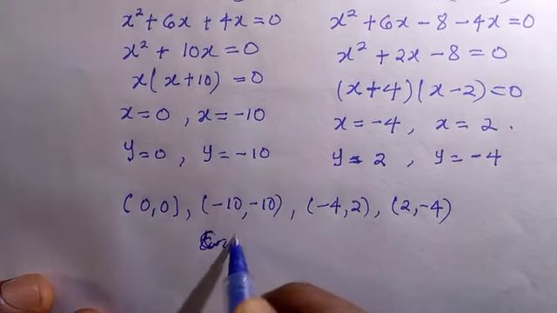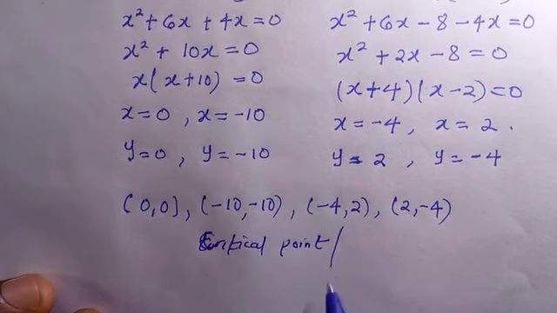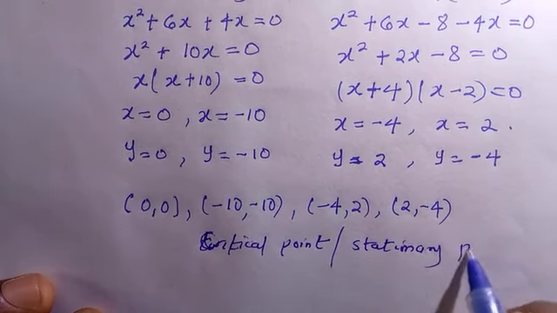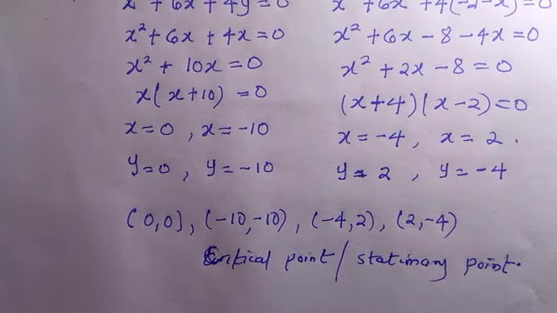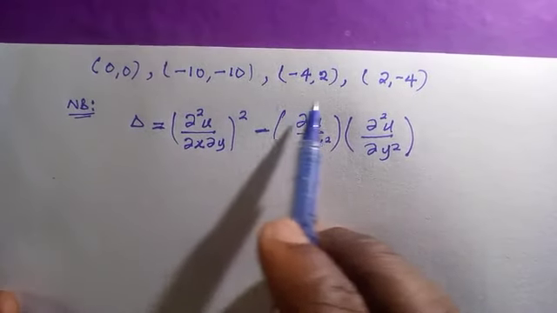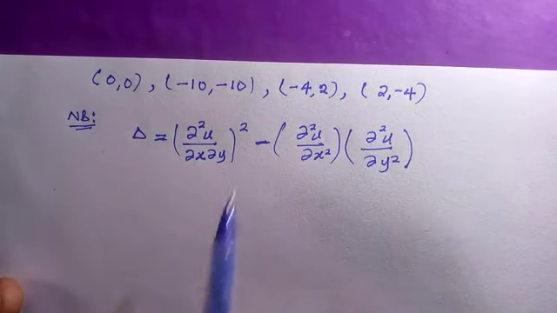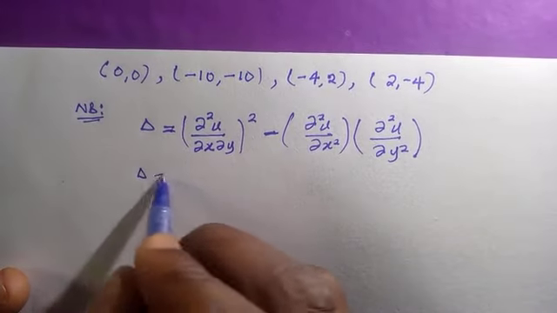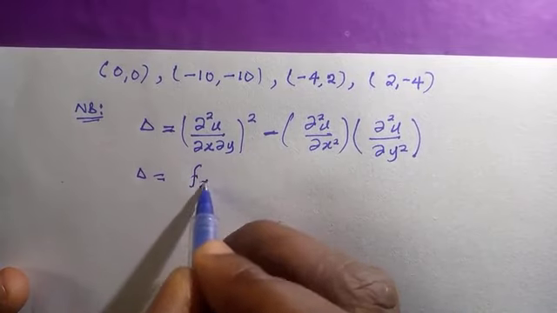Okay, we call them the critical point, and if you can't call them the critical point, we can still call them the stationary point. So here is one of the questions that we are asked to find. Okay, so we have already determined the stationary point. Okay, so to get the nature of this equation, we know all these points above which are the stationary point. So we're going to use this important formula. So this formula is very, very important. It's what we are going to use to determine the maximum point, the minimum point, and the saddle point.